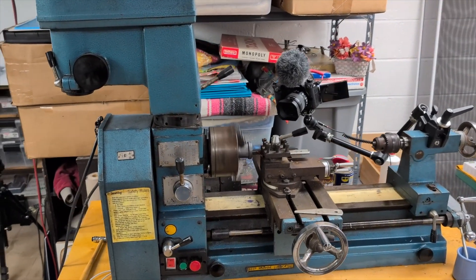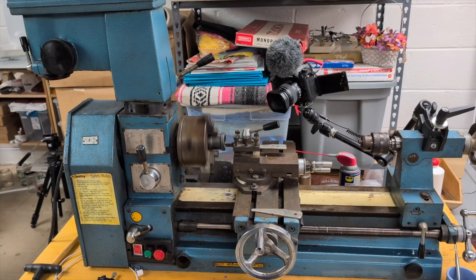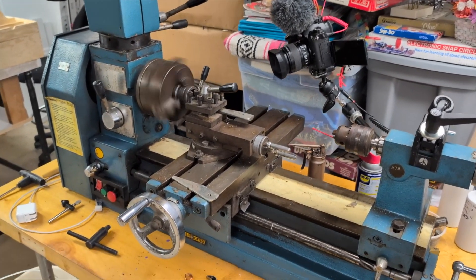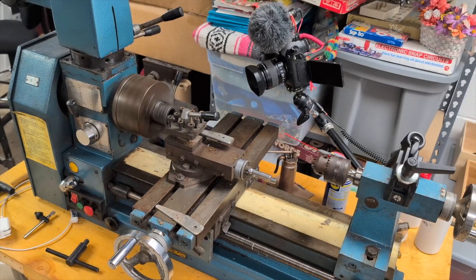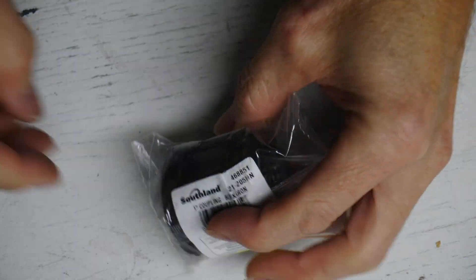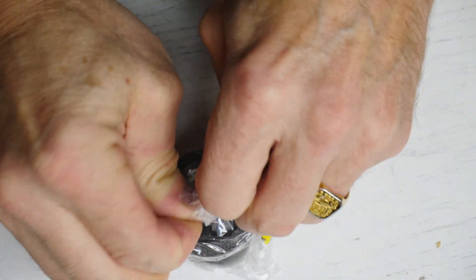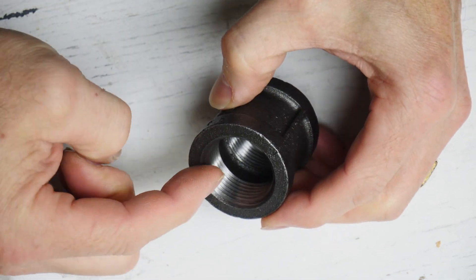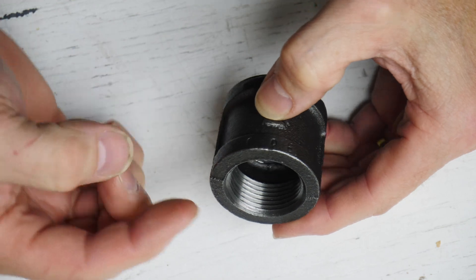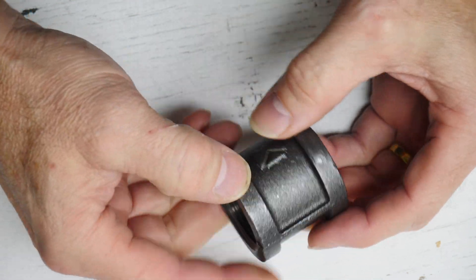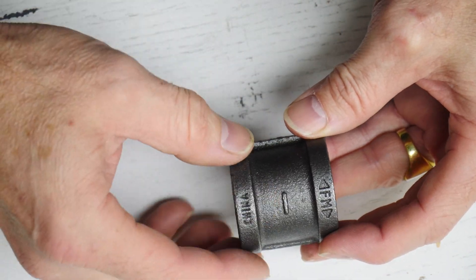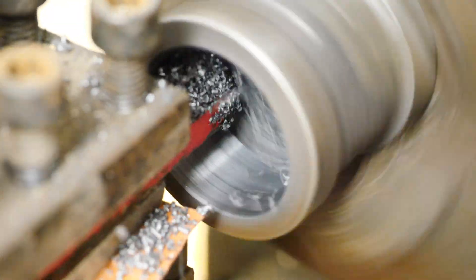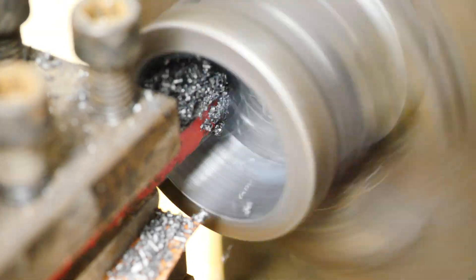This is my Smithy 12 by 20 mil lathe. We're going to modify some connector parts, some cast iron connector parts, to meld the top frame and the bottom frame together. I don't want to use unions, so we're going to use these couplers and remove the threads on one side so one side will thread into the top frame and the other will just set into the bottom with set screws.